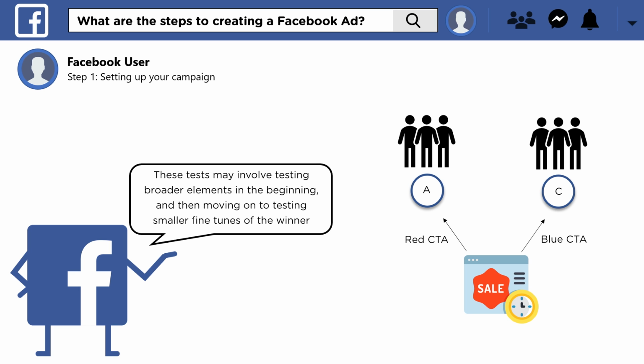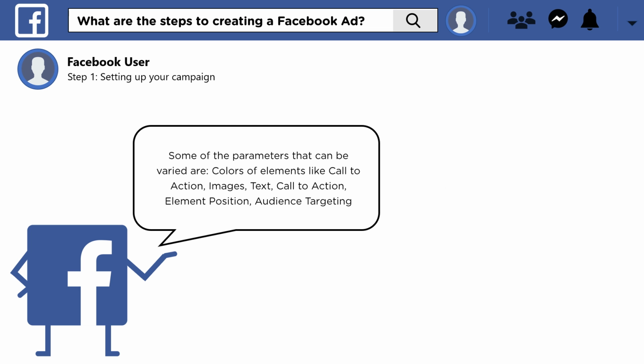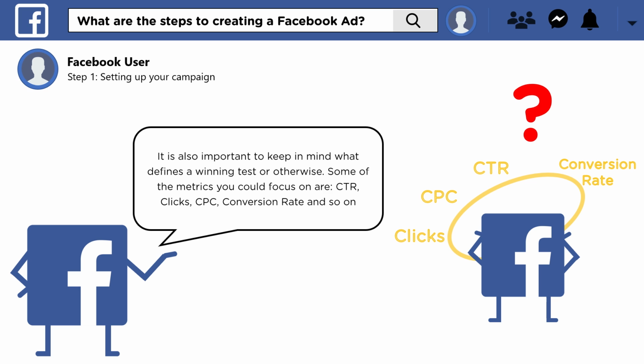Okay, so it really is identifying an element you want to test. Once you identify that element, test it, and know what wins, you can move on to other things to figure out what else works. So if you tested the promotion, then go on to the CTA. You could test things like colors, calls to action, imaging, messaging, and positioning. You could also play around with your target audience and test one segment of a target audience against another. So there are lots of things you could test when you A/B test.